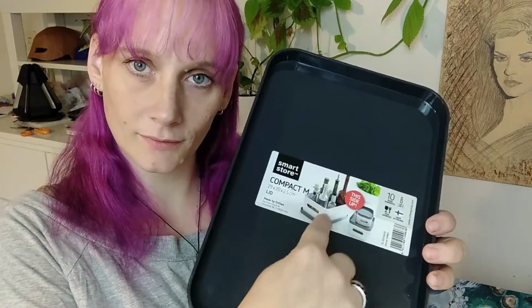If you've seen any of my previous videos, you already know that I have a habit of making everything so incredibly complicated for myself. But yesterday I found this. This is a lid, actually, for like you can have a storage thingy. I don't know why the lid is on the bottom. It makes no sense to me, but okay.